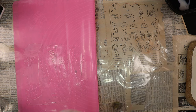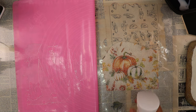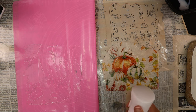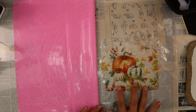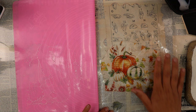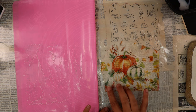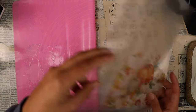Now, I have one of these thin plastic sheets that we normally use for the water method, and we are going to do a little bit of the water method here because I am going to spritz this napkin. I've laid it face side down. I'm going to spritz the napkin a little bit with water, just like we would for the water method, and I'm still going to pull out the bunching, just pull that out a little bit, and then that's about where the water method resemblance ends.